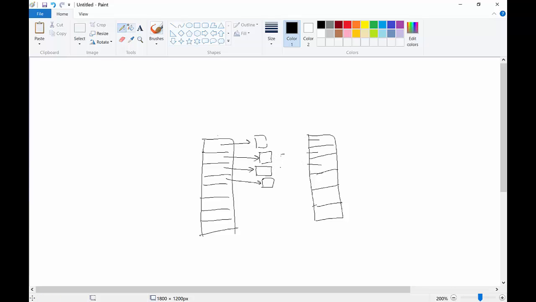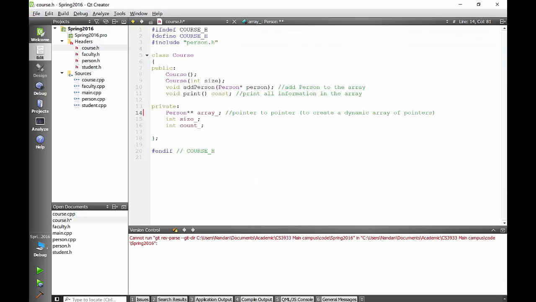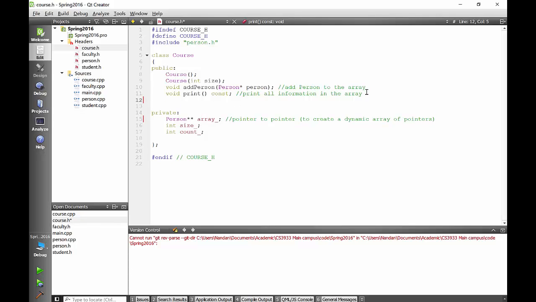And so what we will do is this: we will create new objects which are the same as the existing objects here, and then we will have the pointers point to these new objects. Okay, so let's see this in code. So we have a person array, which is a dynamic array, and the copy constructor, you know that it looks like this here.